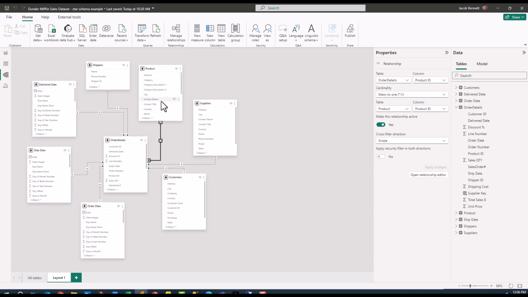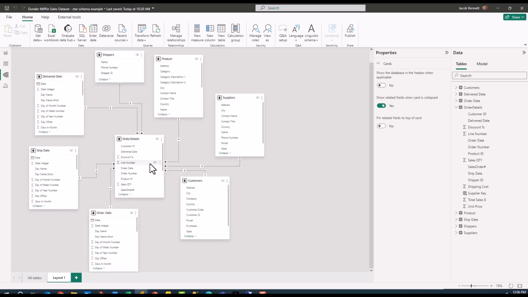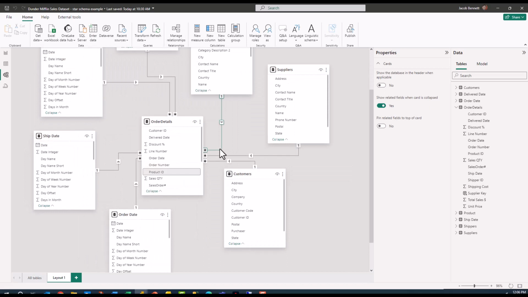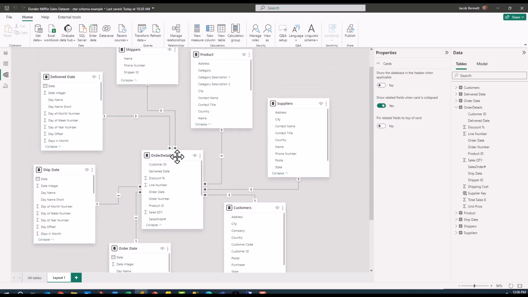You've got the product ID to product ID, shipper ID to shipper ID. You've got the dates related on the actual date fields in that core table themselves. You'll also notice, if I zoom in here a little bit, when you look at the relationship lines, there's an asterisk for every line coming out of this core table, and then there's a 1 for all the dimensions. Now that indicates a many-to-one relationship, and that makes sense because the core table contains that granularity, that detail, where, as mentioned, there'd be some level of redundancy for customer records, for example, or product records, where there's going to be multiple lines associated with a single product, multiple lines associated with a singular customer.